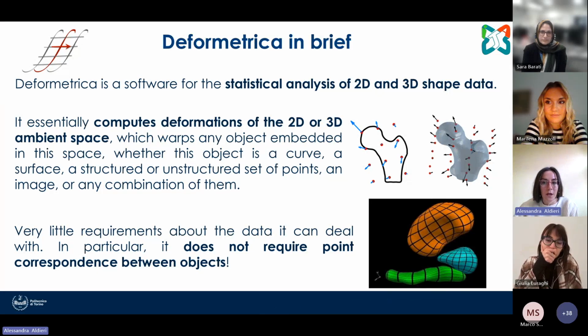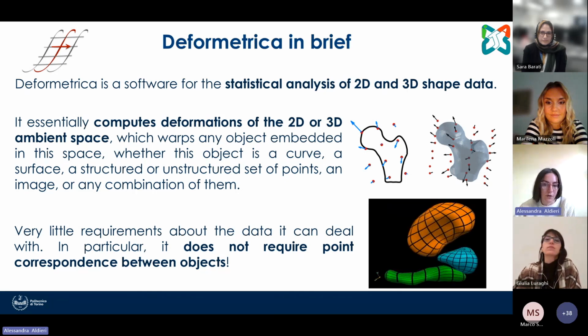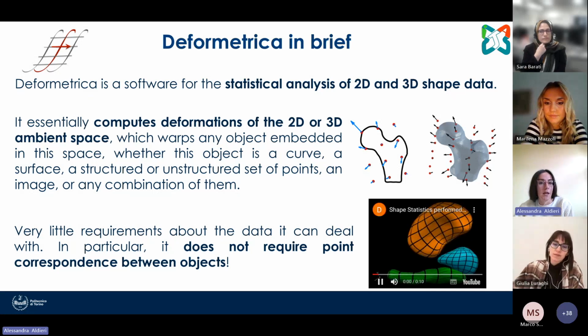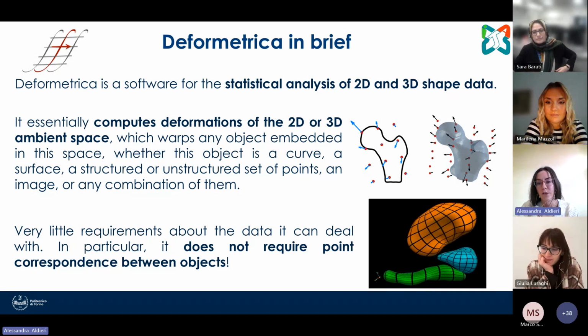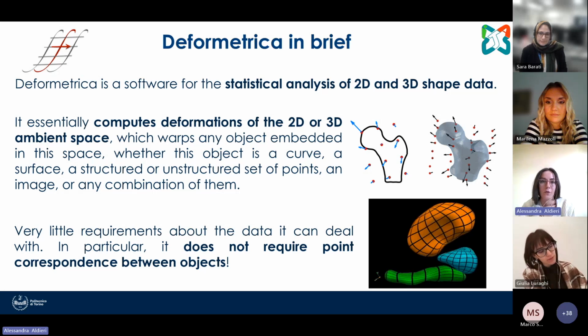So to start, what is Deformetrica? Deformetrica is a software which can be downloaded for free, which can be used to perform statistical analysis about and for 2D and the 3D shapes. It basically works on a specific concept, which is the representation of shapes not in the Euclidean space, as we are mainly used to, but rather in a space represented by currents.